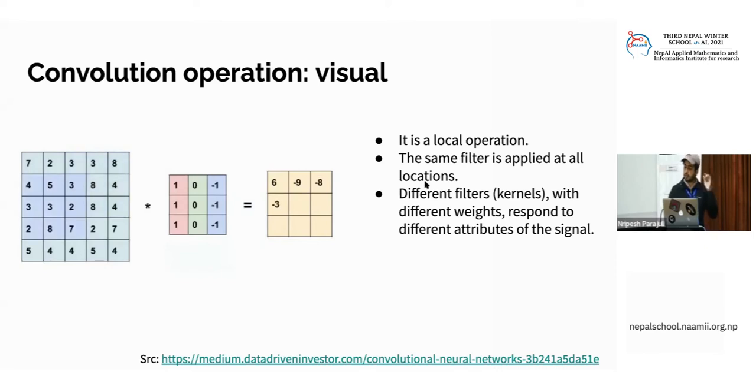Now let's go to the second point: the same filter is applied at all locations. As you can see, this animation just keeps moving across the image, but the kernel stays the same. Essentially what we're calculating is how this image responds to this filter. Can anybody tell me what this filter resembles, if you've seen this from signal processing? Yes, that's correct. What kind of edges? Vertical edges. Wonderful.